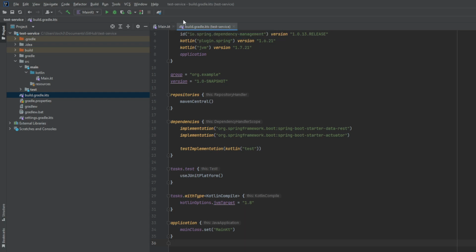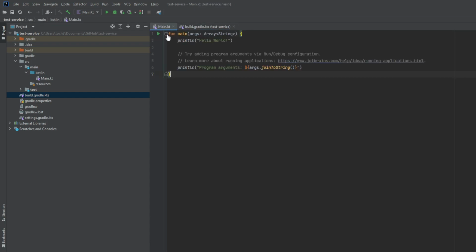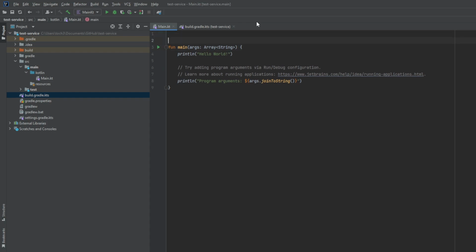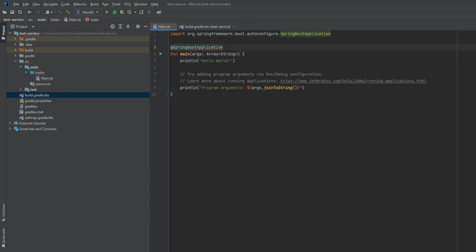So this is almost done indexing. Now I'm going to go over to my main function, and we are going to add the Spring Boot application annotation.